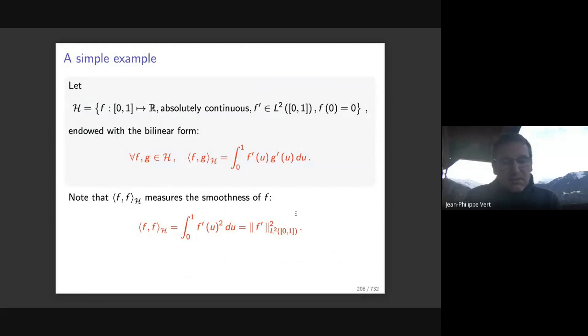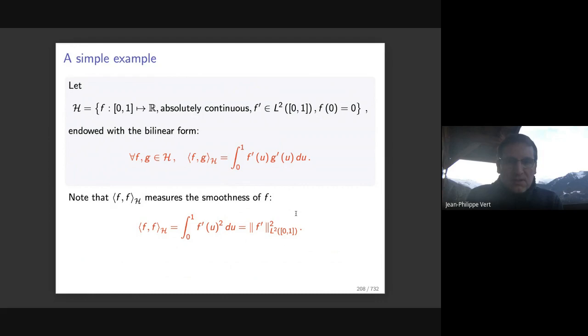Okay, so let's continue a bit on this example and change it to make it a bit simpler in these notes, but be a bit more formal. Remember that our goal will be to study some function spaces where the norm is the L2 norm of the second derivative. Here we'll take the simpler case where we just focus on the first derivative, just because it will make our computations shorter and simpler. But as an exercise, you can treat exactly the example on the previous slide with the same approach.